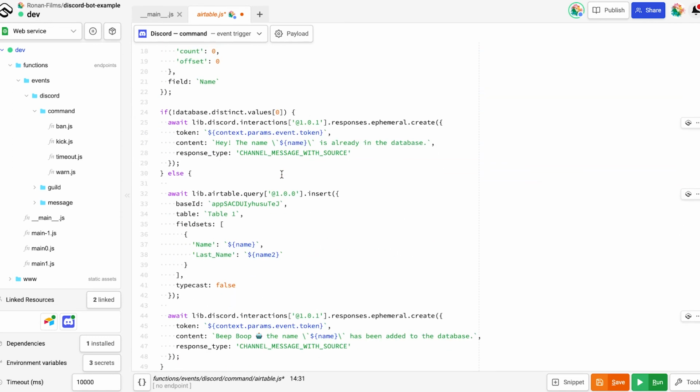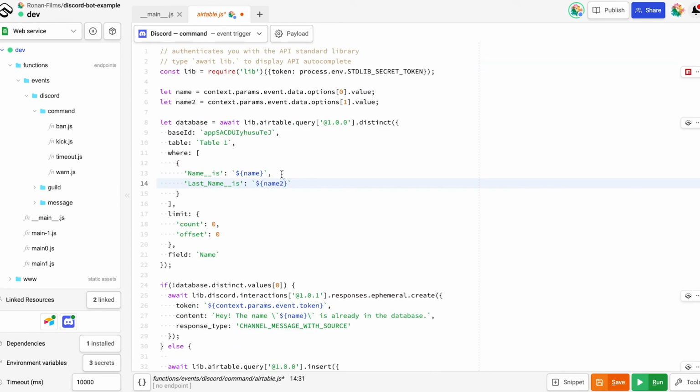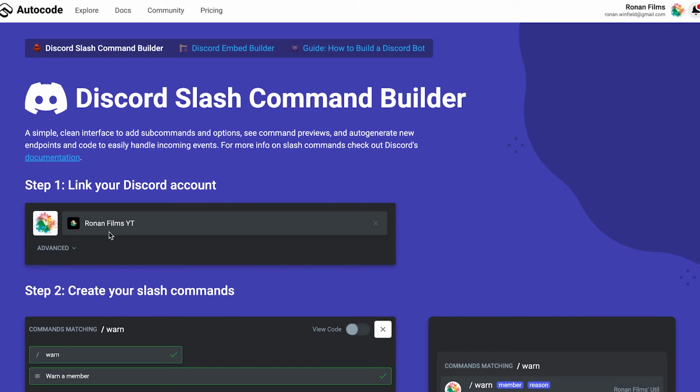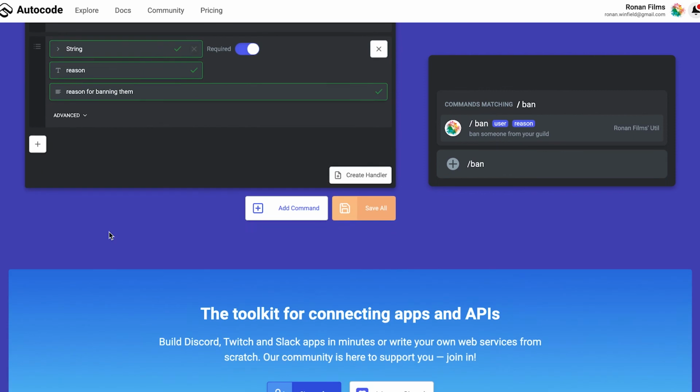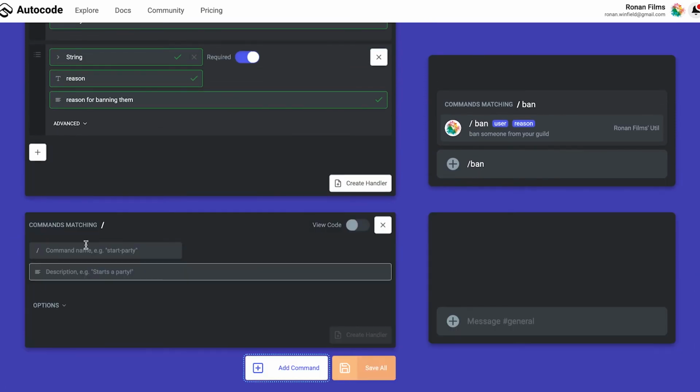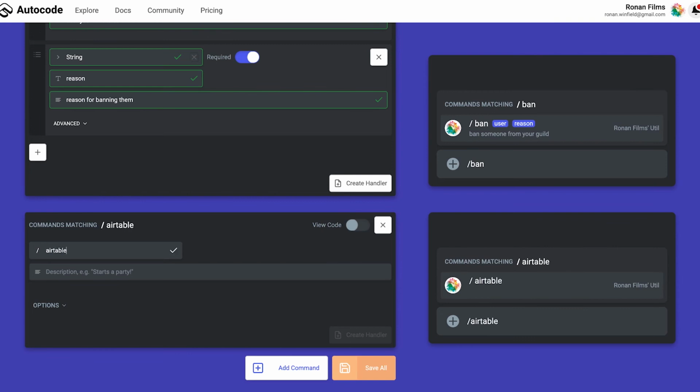So now that that's done, we got to head over to our command creator to create it. Let's do that. So guys, over here in our command builder, let's go down and hit add new command. And up here we're going to type airtable, because that's what we had in our command before. If you don't remember, it's okay, you can go back and check it. We're going to do add your name to the database.